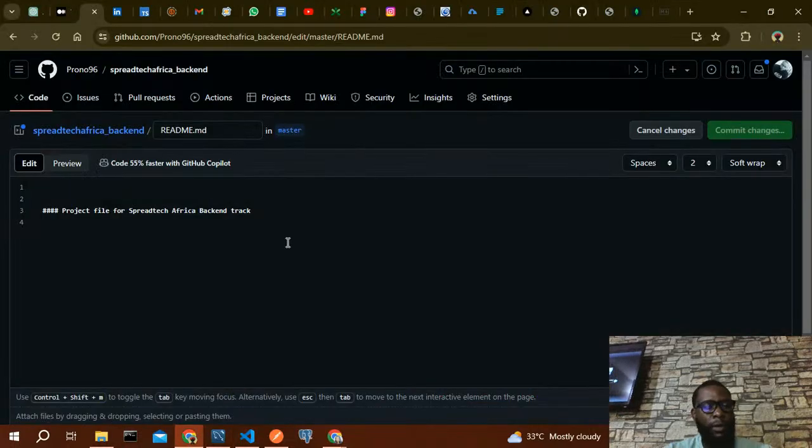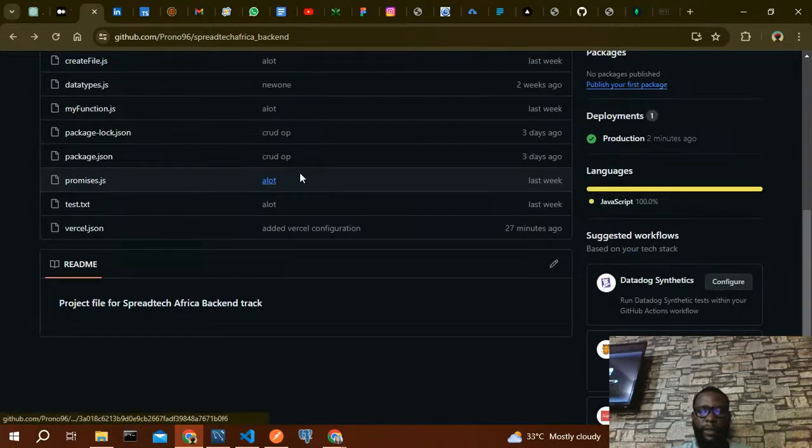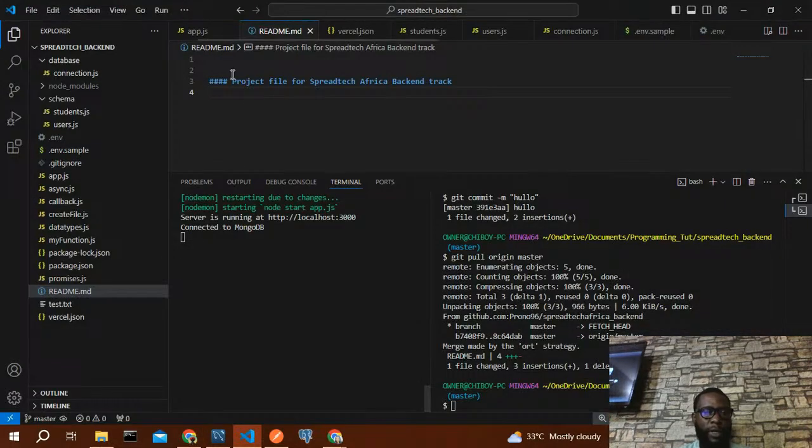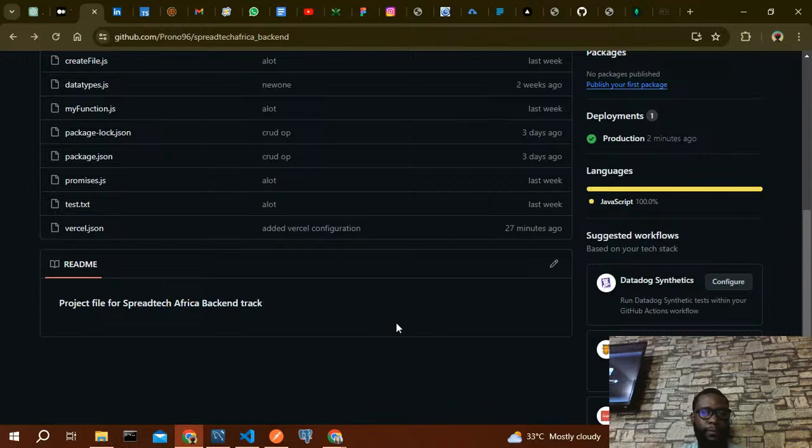So basically, this is just how these things work. If you update your README here also and push to GitHub, you're going to get the updated version also. So that's that for that.